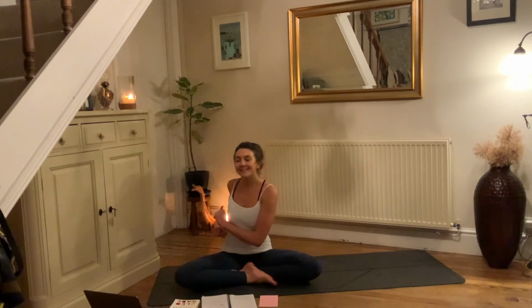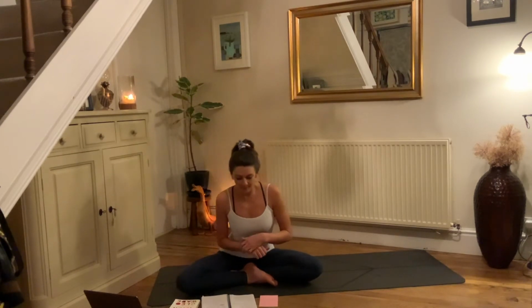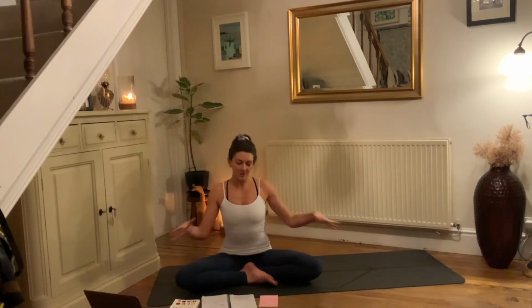So we're going to start seated. If you want to find a comfortable seat, if you've got a candle nearby, lucky you, light it. If you want to run and get one, I'll carry on talking. Sit on a pillow or the floor or a yoga block. Sit nice and tall in your spine. Try to shake off anything that's happened in the day. Arrive into the yoga world, into your little space. Get ready for a class. All right. Settle down your body, so any wriggles or movements that you need to get out, get out, and then find a stillness. You want to find a nice rooted stillness in the body.